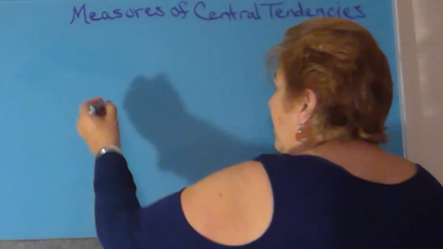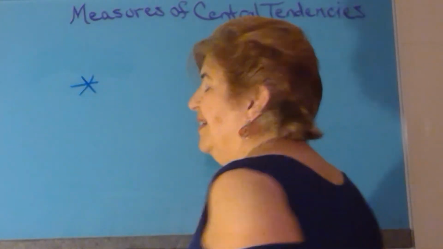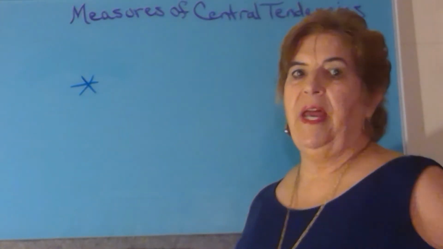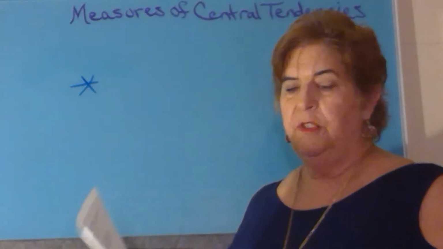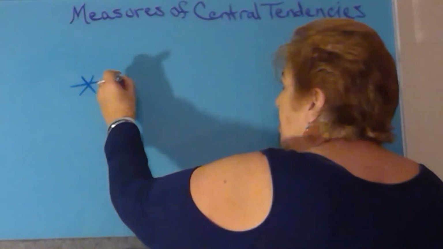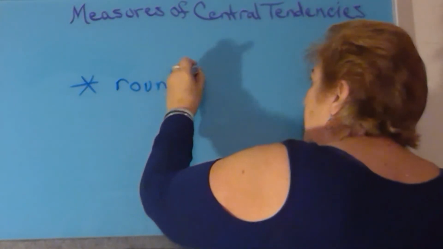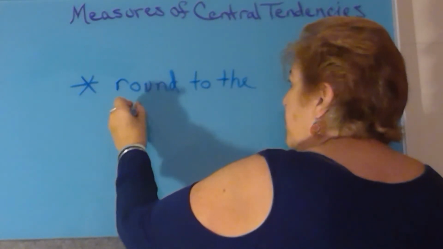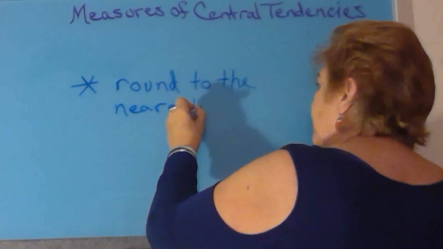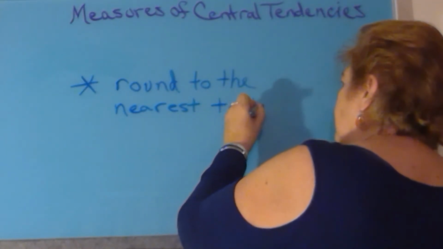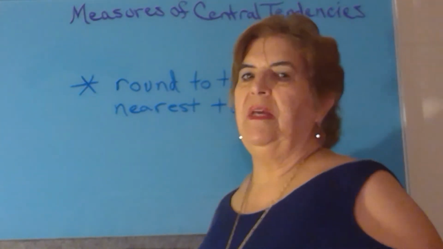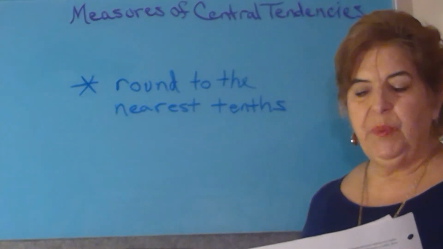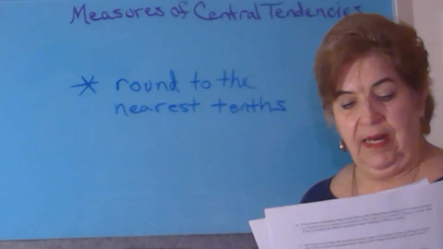One thing, I think I mentioned this in one of the first videos that I did. When you see that symbol in all of these problems, that means to round to the nearest tenth. That is stated in the fine print at the very beginning of the workbook. But that's what that means, unless it's stated otherwise.